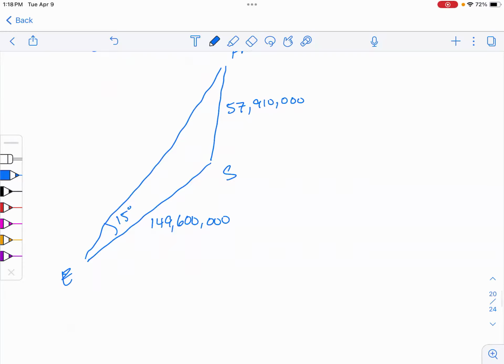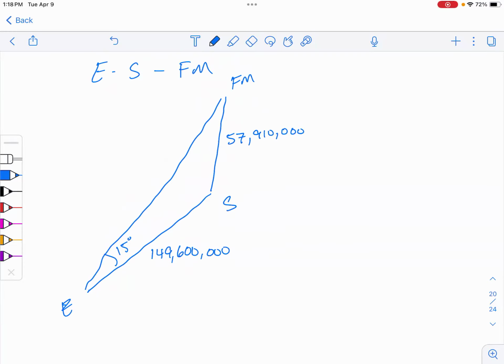With two sides and an angle, should I use law of sines or law of cosines? The good news is there are only two, so even if you guess wrong, you start filling in stuff and realize it didn't work. Law of sines, right? The biggest thing about law of sines is to notice an angle and the side that corresponds to it. Once you have that, that is the definition of law of sines.